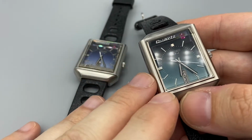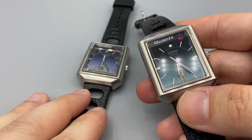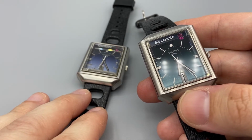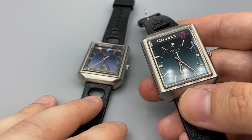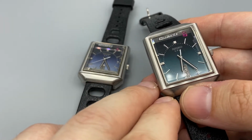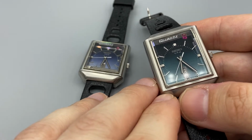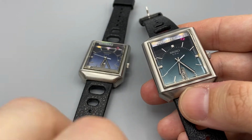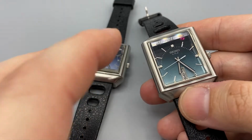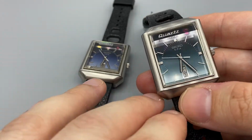Well, okay, this is relatively new to me, but this one's accurate to maybe 2 seconds a month, maybe 1 second a month. Amazingly accurate, even though technically its accuracy is 10 seconds a month. Supposedly, the quartz crystal in these was specially made to work optimally at the normal temperature of the human body on your skin. So it's supposedly more accurate when you're wearing it on your wrist than off.